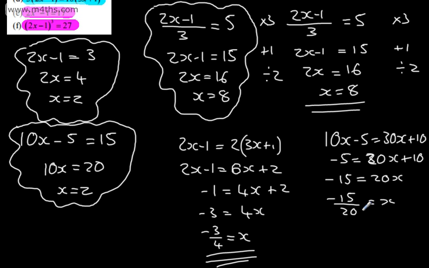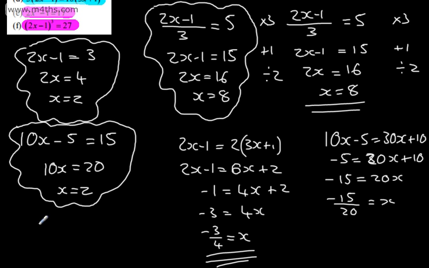So there we go. What you've seen in that technique, yet again, is me trying to isolate x, getting x on one side, such that we only have x's on one side, and we only have anything without an x on the other side, which in this case is just numbers. Right, let's look at this one.